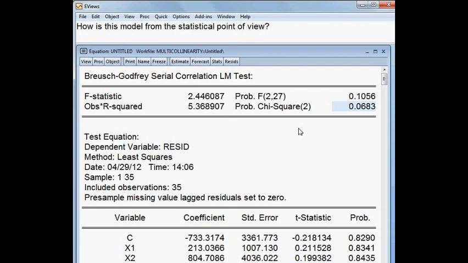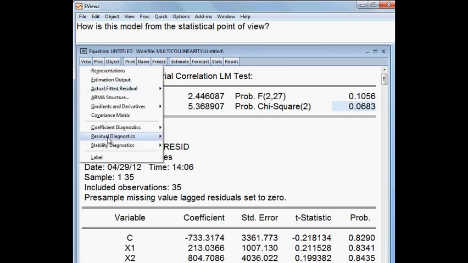And what is the null hypothesis? There is no serial correlation. We cannot reject it because the observed R square and corresponding p-value is more than 5%. We cannot reject null, meaning that there is no serial correlation. So we are happy about this model.